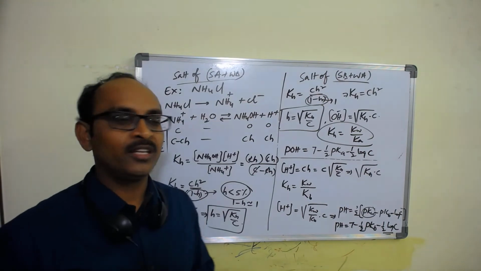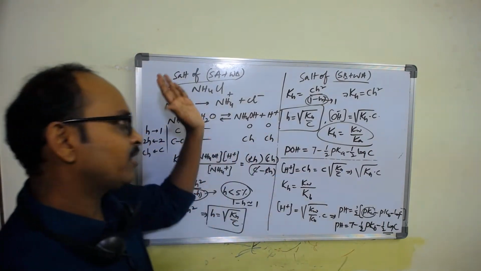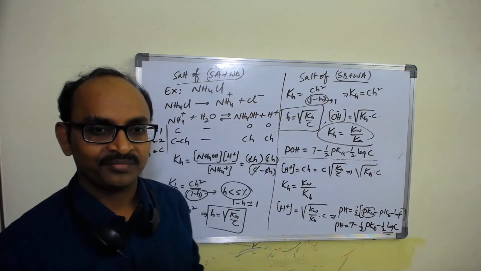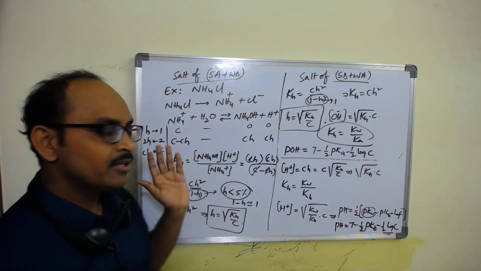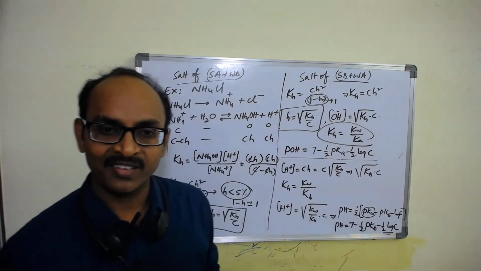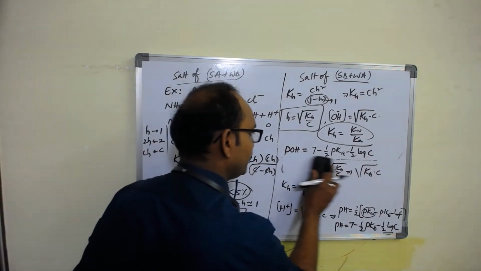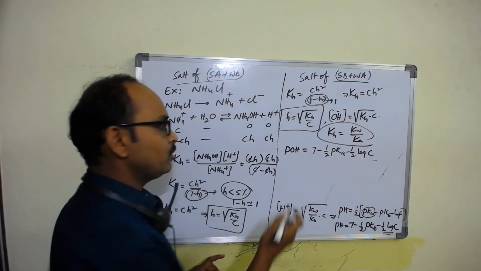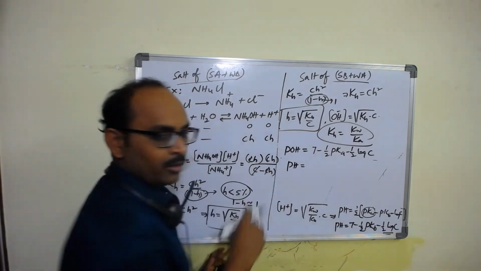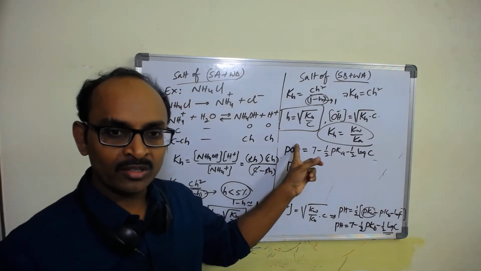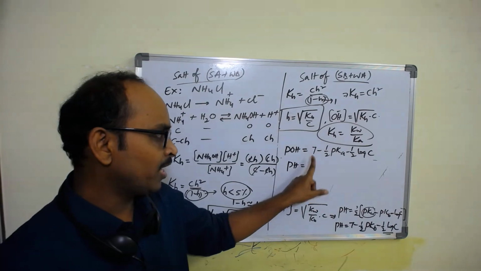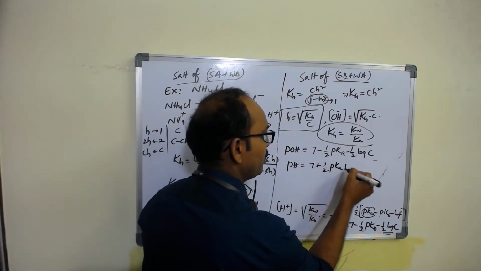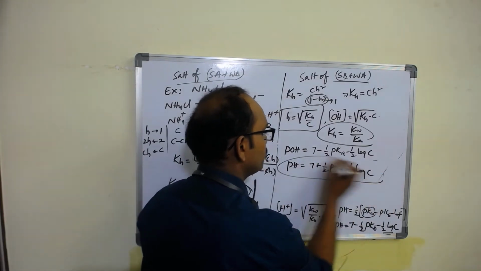Compare the formulas. In both the cases, you have similar formulas because it is for acidic solution H plus, basic solution OH minus. Whatever formulas we have for H plus here, same formulas we are getting for OH minus here. And if you extend this a little bit, if you want to get for the pH only, here also if you want to get for pH, what we can write? pH equal to 14 minus pOH, no? 14 minus of this will become 7 plus half pKa plus half log C.